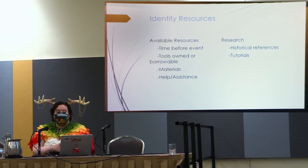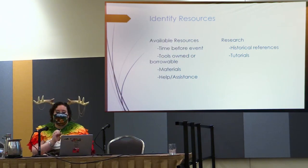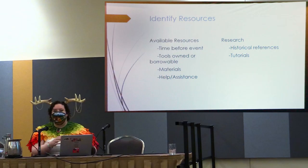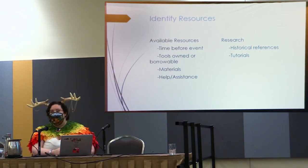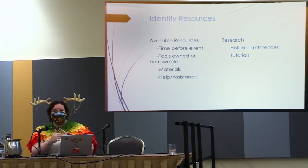And then intellectual research, that is your tutorials. That is looking up possibly historical references, because right now the historical sewing community is booming and they have so many tutorials, it is glorious. There are so many tutorials online. It's not like back in the early 2000s or so when all of the construction techniques were just hoarded by the few. You can look up anything and you can get a tutorial on it. And if you can't, if you ask really nicely of a cosplayer asking a specific question, they're likely going to answer you.